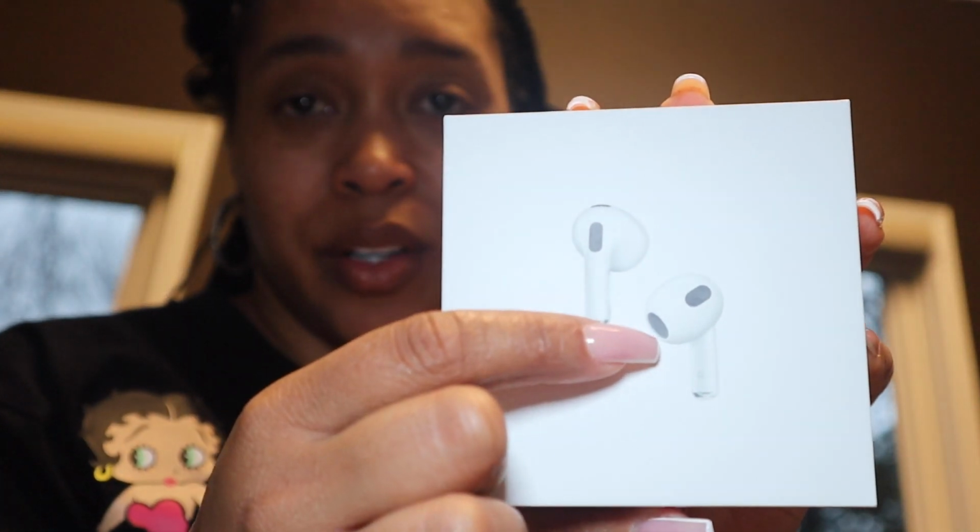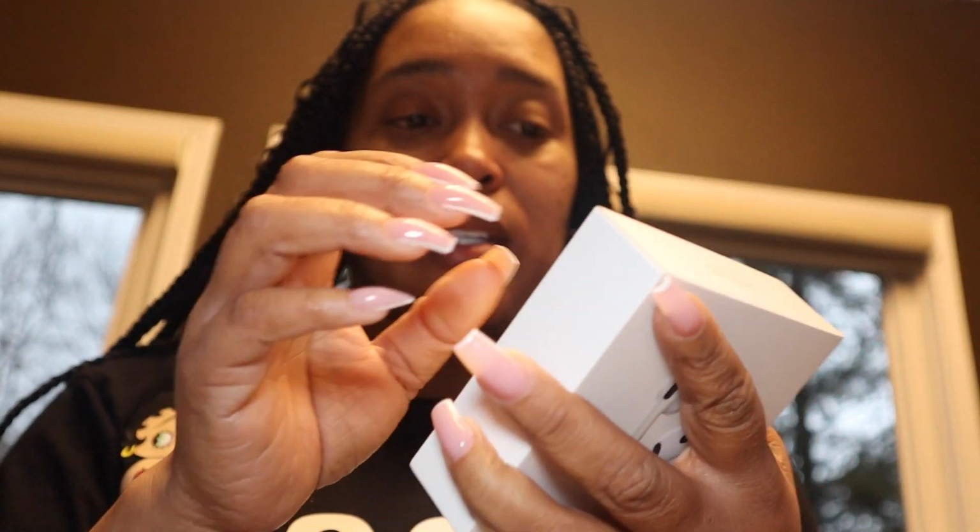So I was going to go back to the Generation 2, I think it is. But the guy in the store was like, no, maybe you should try the, which one are these? I'm sorry, y'all. I think this is Generation 3 or something like that. So instead of having the little foam piece that goes in there, they don't have it, so that sticks in your ear better. So I had put them in when I was in the store and walked around, right? I forgot that quick I was recording. So we're gonna do an unboxing and open these up.